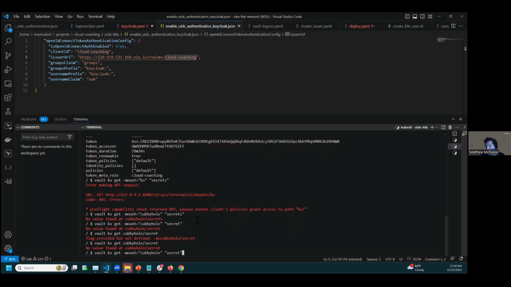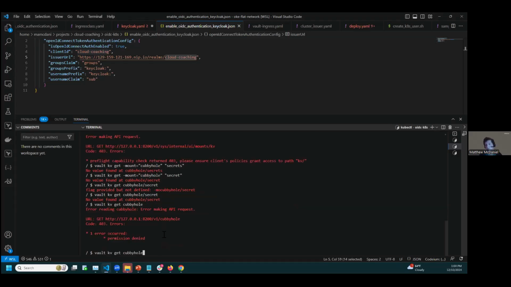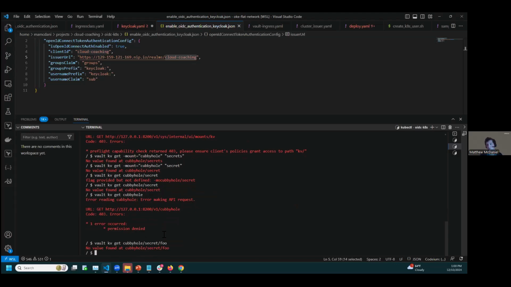I think I made maybe one small error here, perhaps with assigning it to the right policy. Let me see. In any case, I know I am running low on time, so let me see if I have cubbyhole/secret/foo. Okay. In any case, I know we are running out of time.